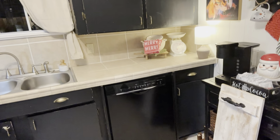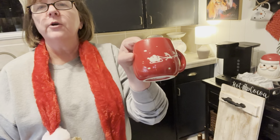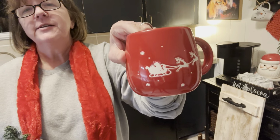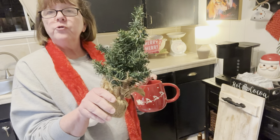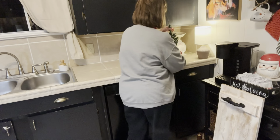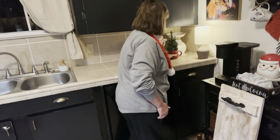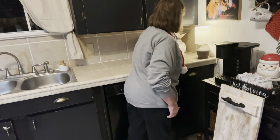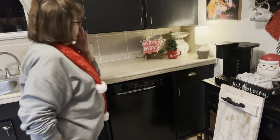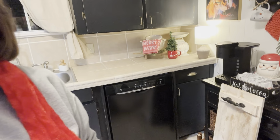And then I have one other item. I have this really cute mug. I got this for $3, also at the Dollar General. Is that cute or what? I just love it. And then I have a little tree that I'm just going to sit down in it. So I'm just going to sit that here, and I'm going to sit that little tree like so. I'm kind of just readjusting things like I said. All right, so there's that area. So let me give y'all a view of that.